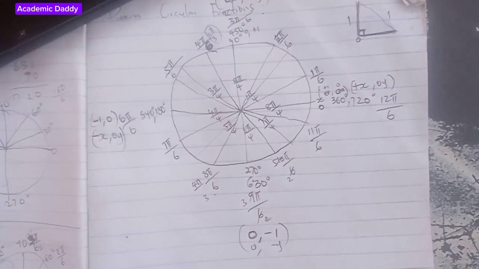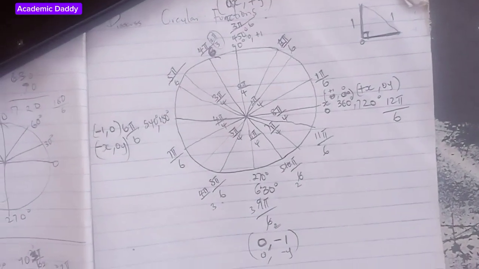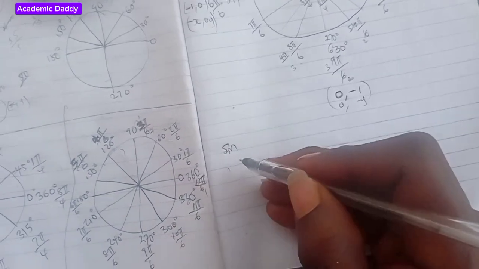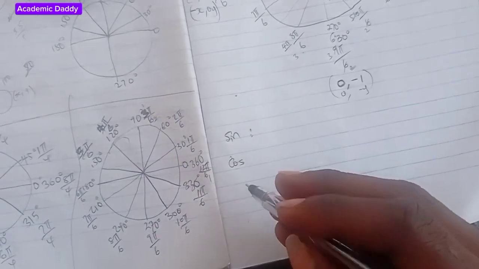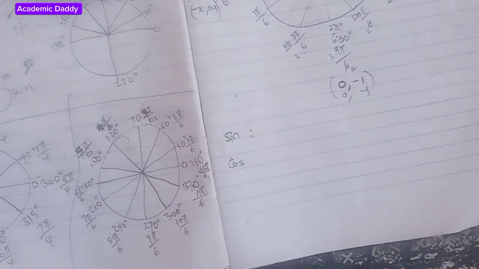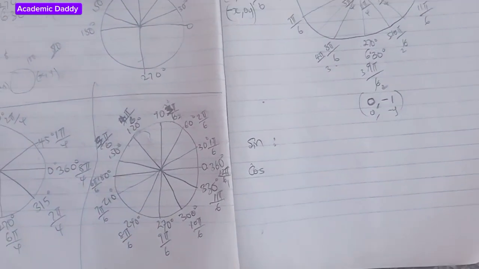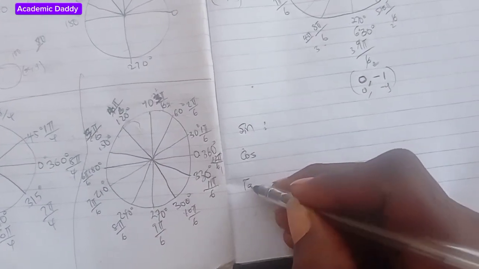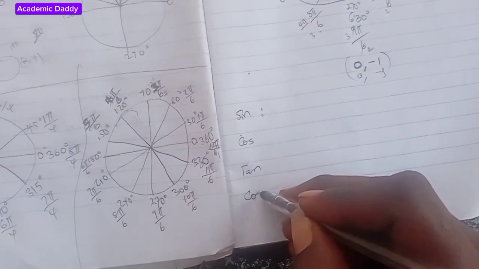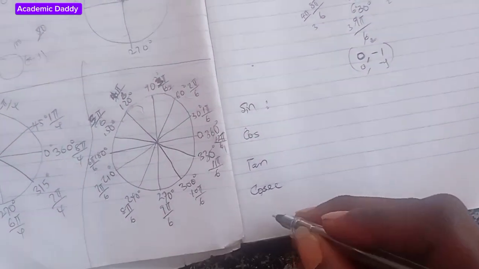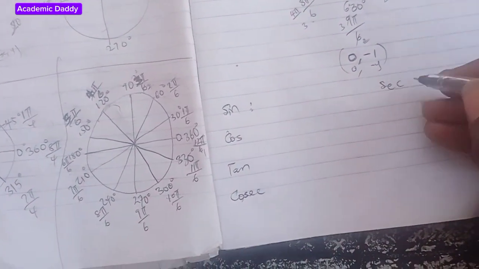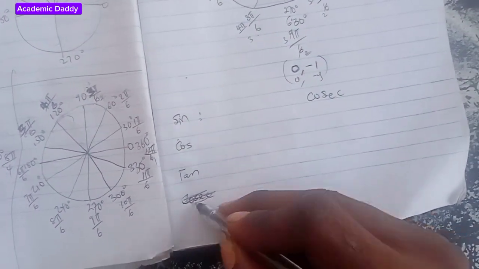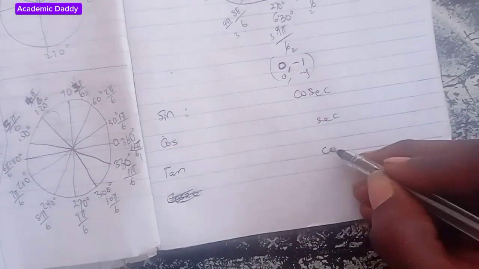That is using the 6 major trig functions, which is sine, cos. And notice that every sine, the highest is 90, others fall below. So it's going to be always 1 as the highest. Cos, tan, cosec, sec, and then, okay, let me do it here. Cosec, sec, and cotan, cot.